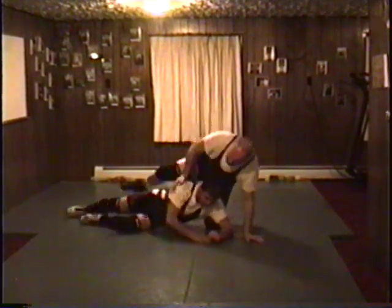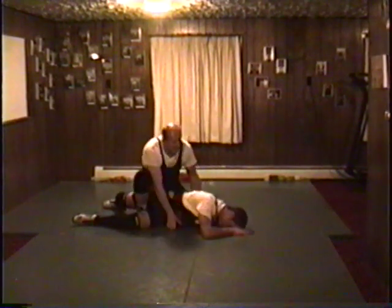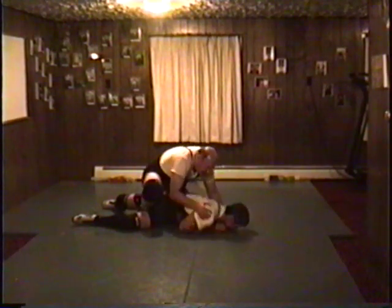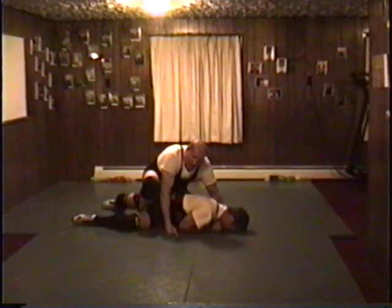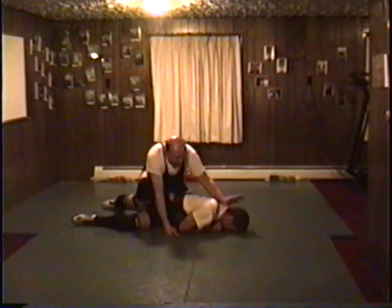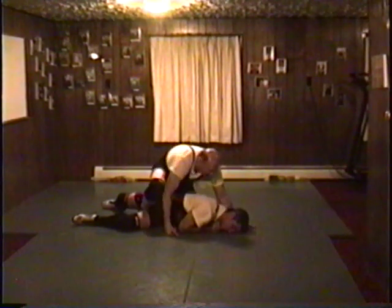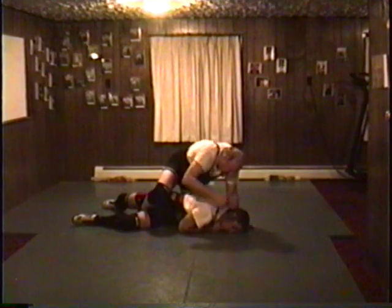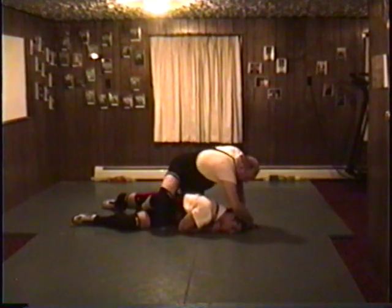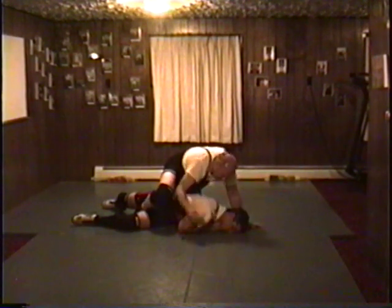Now, that's if his shoulders are coming up. Now, let's say Abe is one of my teammates or something, and he's had this a few times, and he's really flat. Got his arms in. There's no head and arm there. Oh, yes, there is. Here's what I do. Take my left hand, post it right next to his head. Got my knee on the mat here. Reach around. I'm going to take my palm and put it where my fingertip is almost down to his ear, sort of touching his ear on that side of his head.